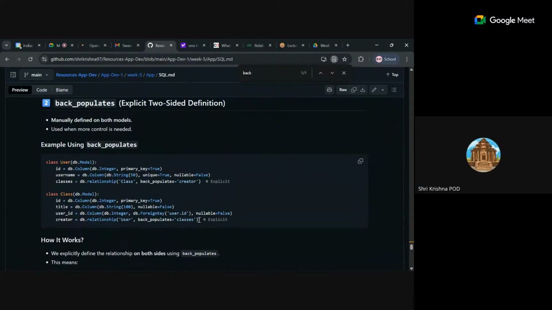So a user can have multiple class, right? Are you getting it? Sir, so the ORM will automatically understand that this is a one to many relationship? Not automatically, because you are explicitly mentioning it, let's say, if you want to be specific, it will understand that this is one to many in both ways or any one way.